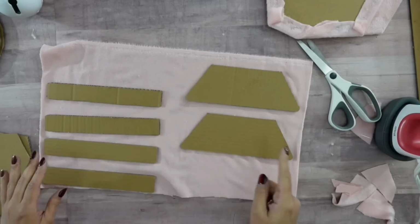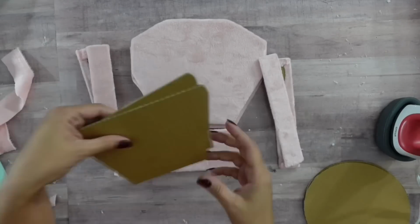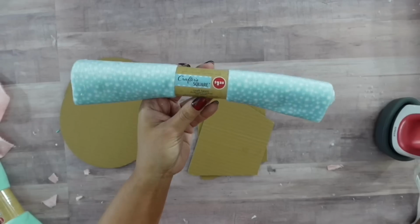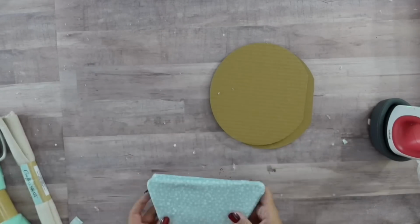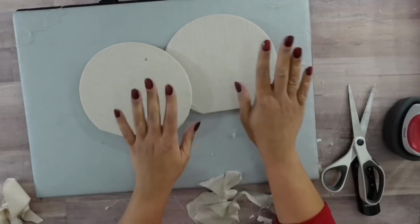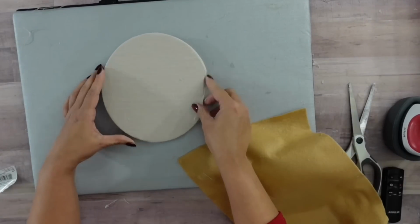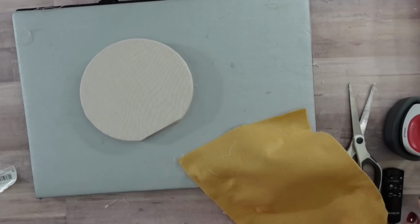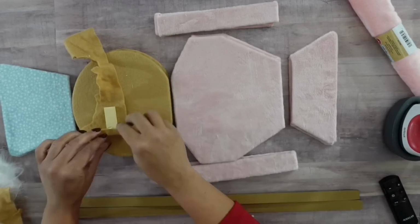Now I'm gonna do the rest of my pieces, and I'm gonna have 2 of the body, 2 of the arms, the hat, and all of that. So the hat I'm gonna do in the blue fabric, and then I'm gonna do the head. Originally, I got some material from Dollar Tree. I didn't really love how it looked against the other material, so I had felt laying around and decided to use that. And I think that just went better in terms of the material. Like it matched the other material a little better.